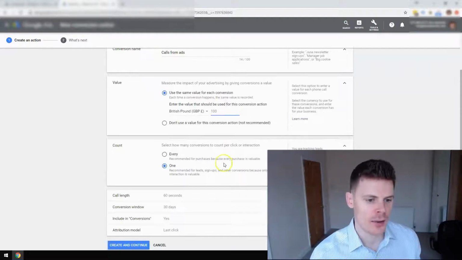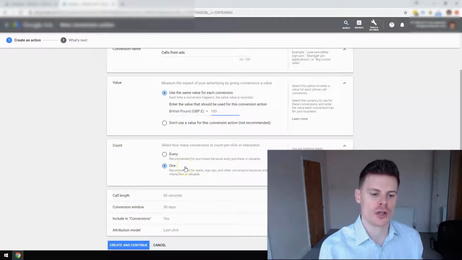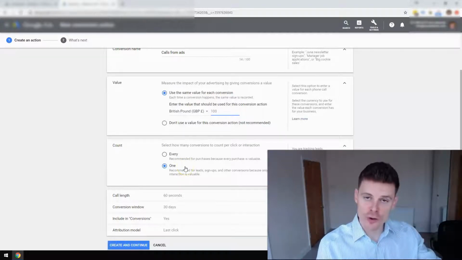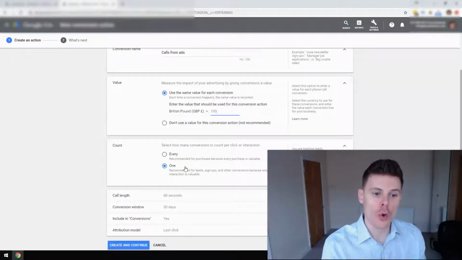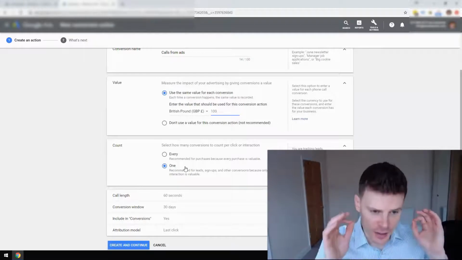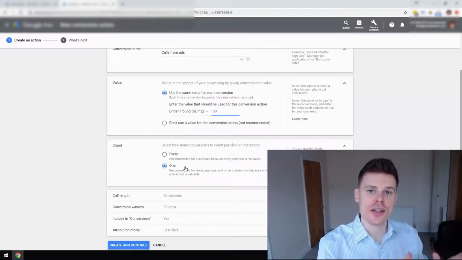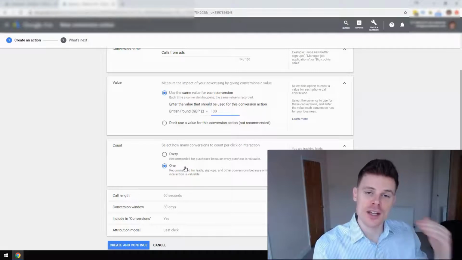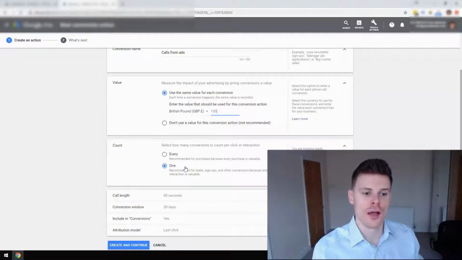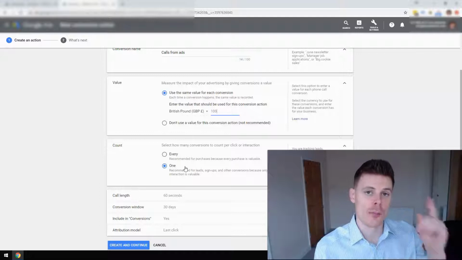Then you have the option of counting every phone call that's made as a conversion, or just phone calls that are unique to each user. So for each and every user who makes a phone call, one conversion is counted per person.